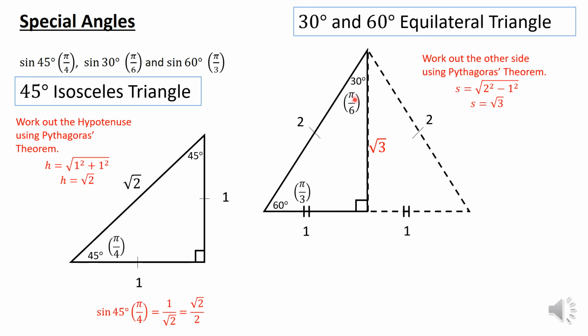So we can now calculate the sine of 30 degrees and the sine of 60 degrees, or the sine of pi upon 6 radians and the sine of pi upon 3 radians. When your problem is given in radians, you should always give your answer in radians. The sine of 30 degrees is the distance opposite to 30 degrees, which is 1 unit, upon the hypotenuse, which is 2. The sine of 60 degrees is going to be root 3 upon 2. So these are the special angles that we're going to work with, and we're going to bring in some problems and try to solve them accordingly.